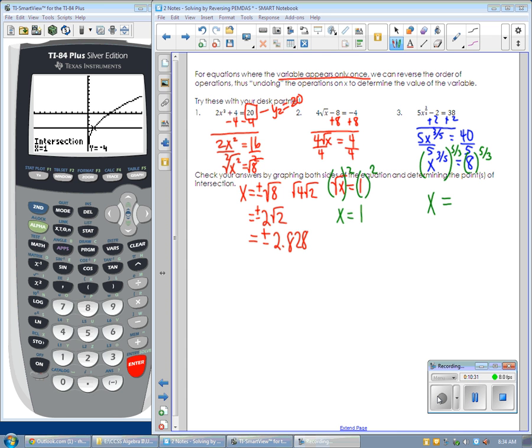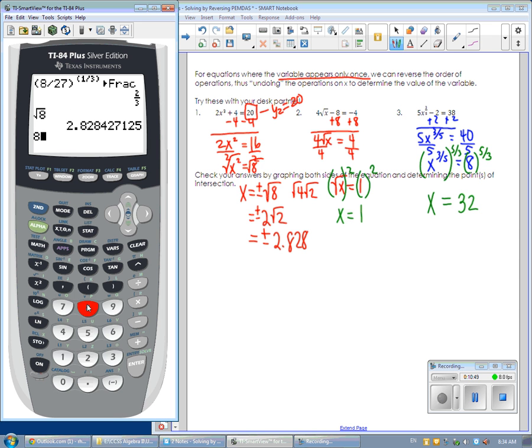And so I'm going to end up with x is equal to, remember when we have a number raised to a rational exponent, we want to deal with the root first. Since the root is the 3, I know the cube root of 8 is 2. And then I'm left with 2 to the 5th power, which is 32. And if you're not comfortable doing that in your head, we can just take 8 and raise it to the power of 5/3. But you do need to make sure you put that in parentheses. With a newer calculator, it pushes it up into the exponent, so the parentheses aren't necessary, but it is a good habit to get into.